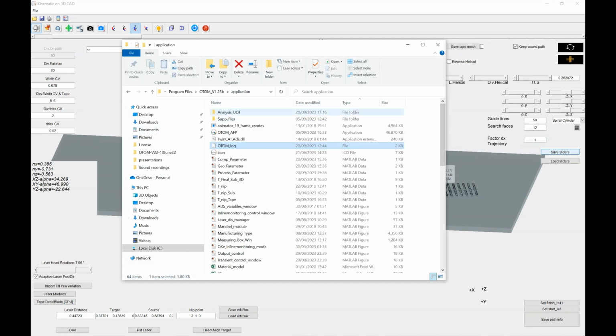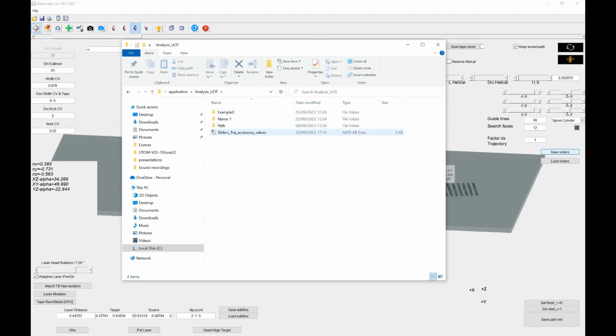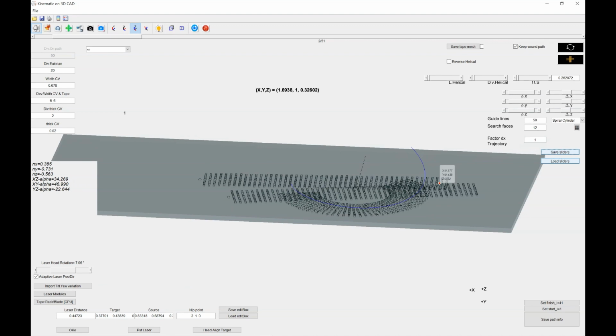If we go to the directory of the Inner Solutions, you can go to the Analysis UOT and see the sliders, trajectory, axis, accessory values. And then you could load that information. So all this information here will be loaded and you could use it later.